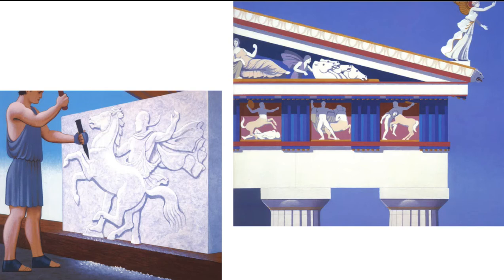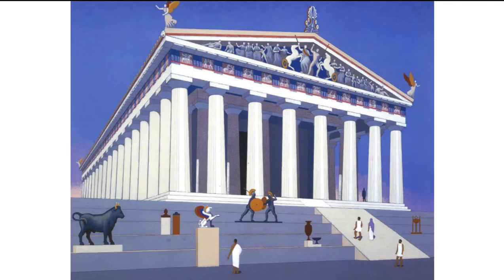This illustration gives you some view of the actual scale of the metopes. They're squares and they're about 1.2 meters on each side. Originally, they were filled with carvings like the ones shown here. Notice that most of the decorative features of the building, like triglyphs and metopes, would have been painted bright colors. In fact, the whole building would have had a very different visual effect in color.